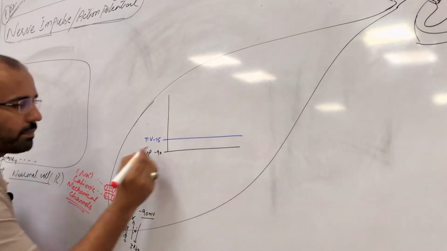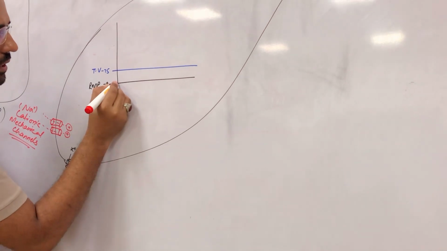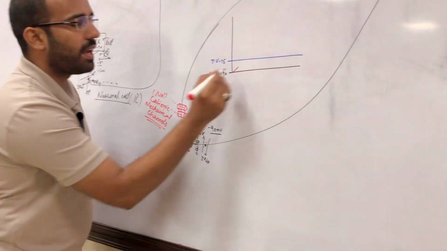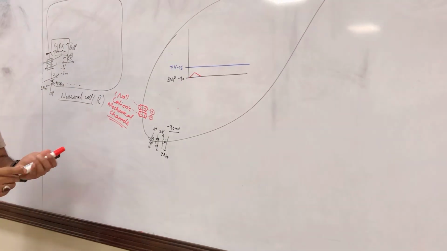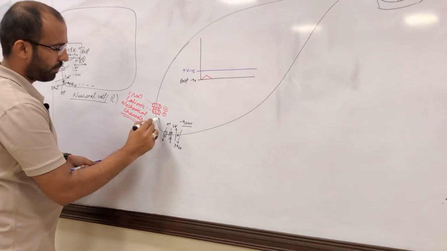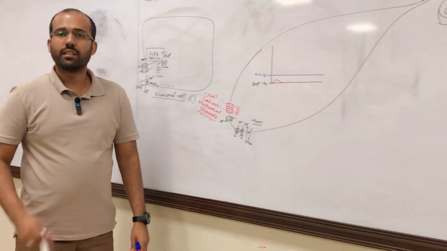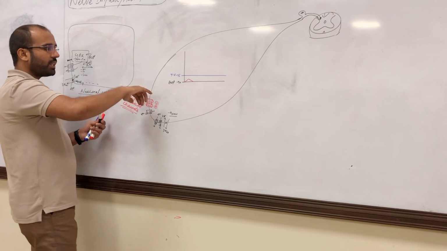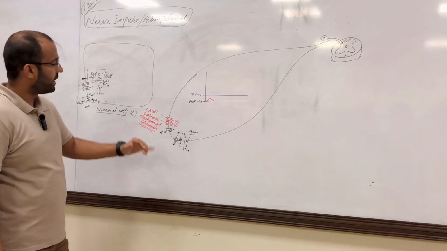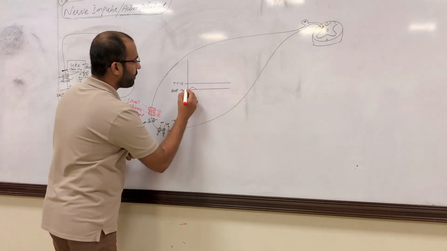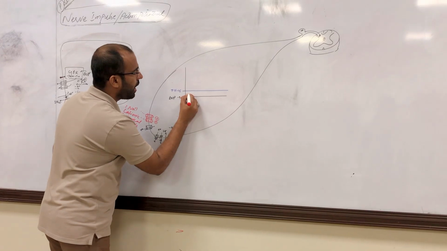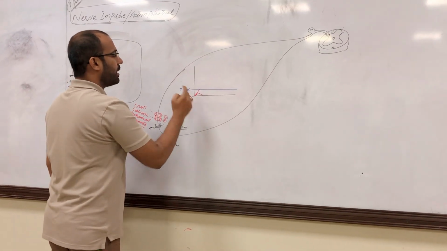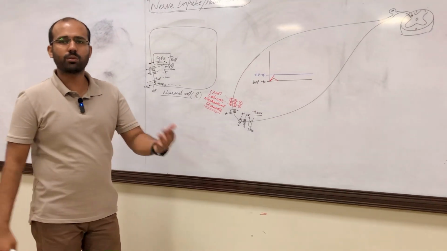And just suppose this sodium comes inside and tries to depolarize or neutralize the minus 90, but these positive ions are not enough and this will die. Why will this die? Whatever amount comes in, the potassium loses out, so there is no net electronegativity loss. Only if we bring a powerful stimulus that brings enough cations in to take the resting membrane potential up to the threshold, then at this particular point, this is the threshold value.